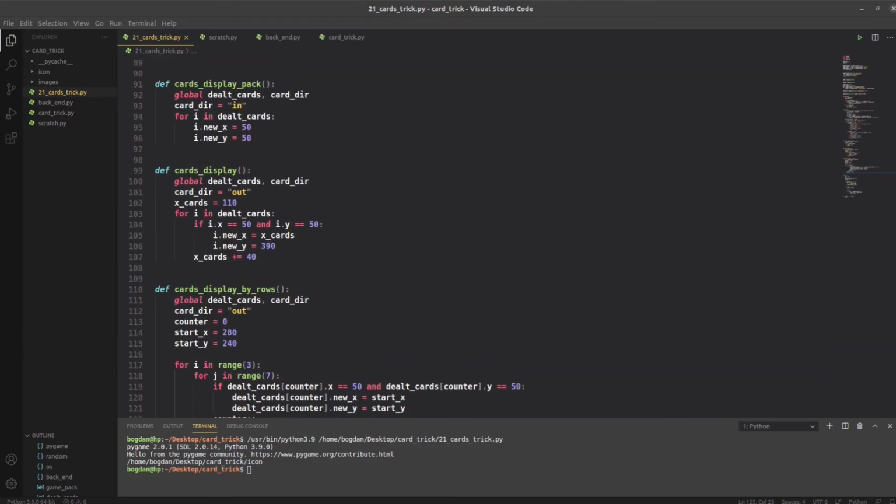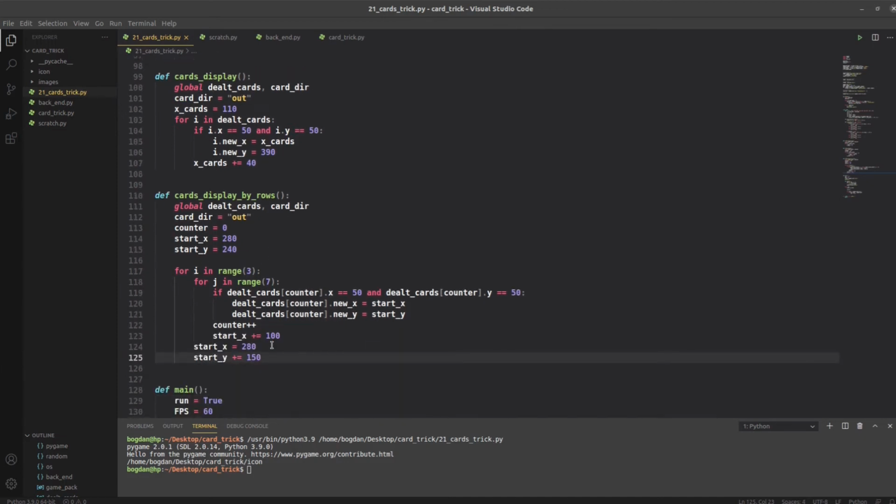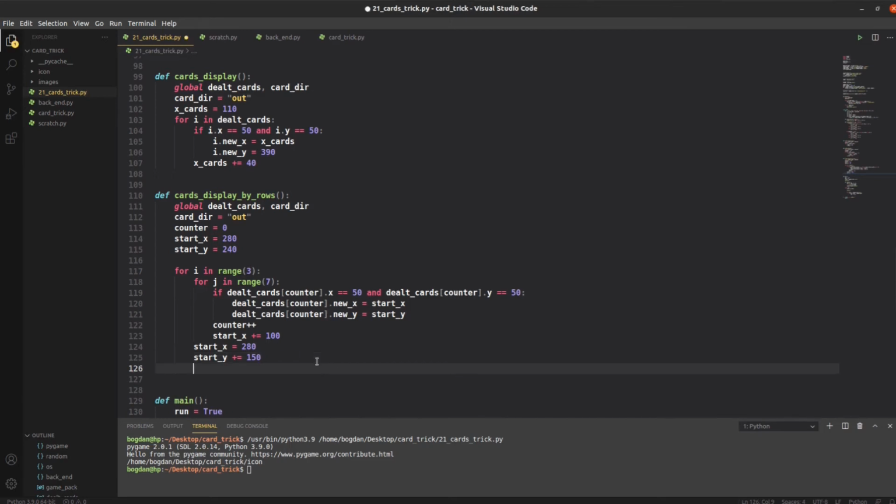The last function that we have to define is the one which will allow us to display the result. So when we have the last card that we have to display, which is the correct card, and the game is at the end of the game, then we need this function. So let's create this one as well.